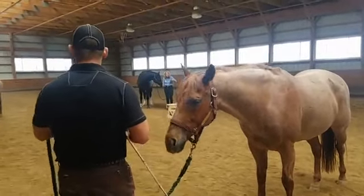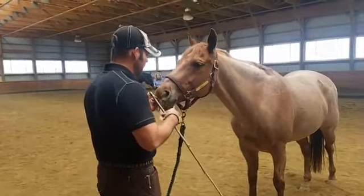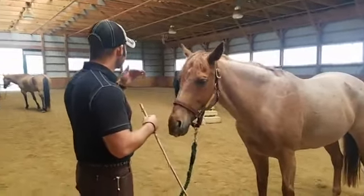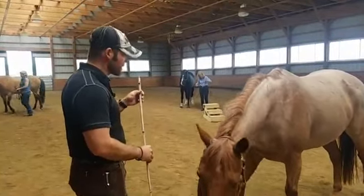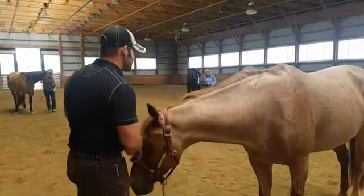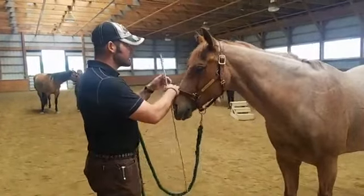Work on this with the halt and then with the movement, okay? We want to think about when we ask our horses to relax, and it's coming to our in-hand work like this. We're thinking about the longer term, higher level work that we're going to do with our horses. We want to make sure that, of course, the relaxation to our tools is there. We also want to make sure that we have kind of an off button. We want to think of it that way.